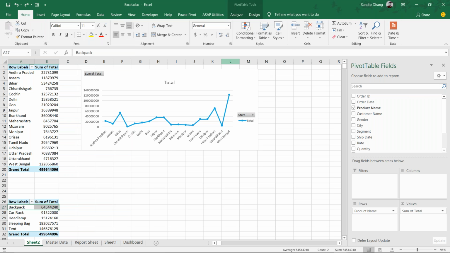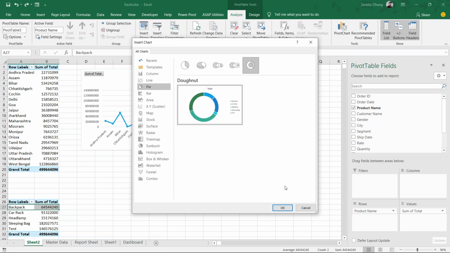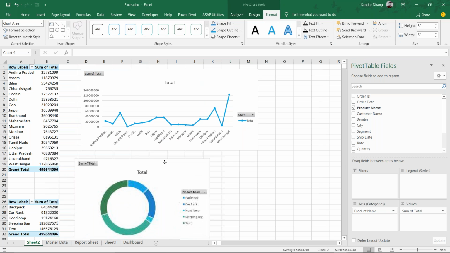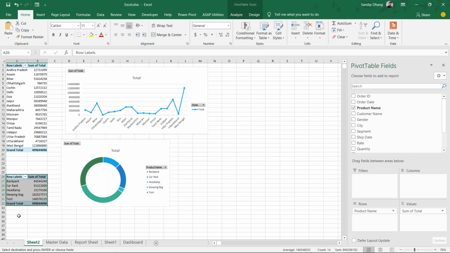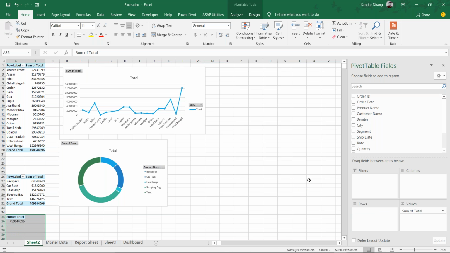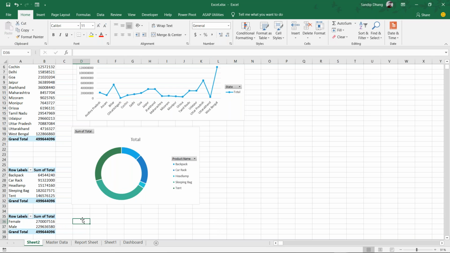So for this one, I am using a pie chart, and I want to use a donut chart, right? So it's my donut chart. These two are the main charts that I have, and I have male and female also. So I will create another table for the male female percentage. Here I will delete the product name and pull the gender here, and I need to use a formula to make it a percentage. So I will select this divided by this, that is my female percentage, make it a percentage, and here also I will select this divided by this. Sometimes we need to work with additional functions or formulas with pivot tables.